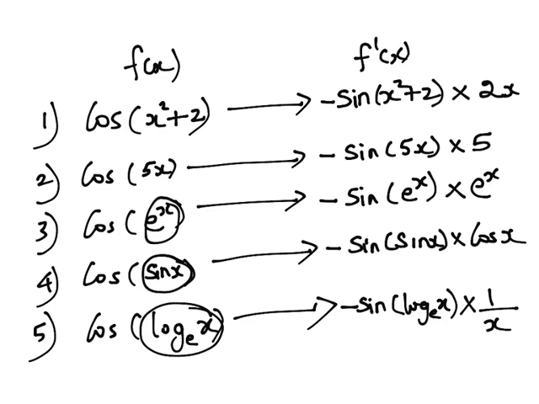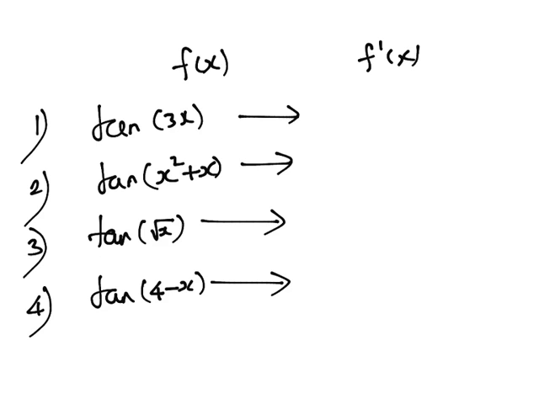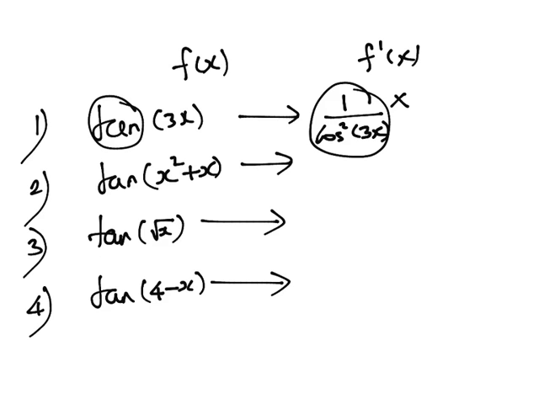Okay, so let me give you some more problems. Okay students, so please find the derivative of these 4 functions using the chain rule, and the clue is, we know that the derivative of tan x is nothing but 1 over cos squared x. So that is a clue. So please start doing it now. Okay, so let us see the answer. It is 1 by cos squared 3x multiplied, so this I get because of tan, multiplied by the derivative of 3x, which is 3.